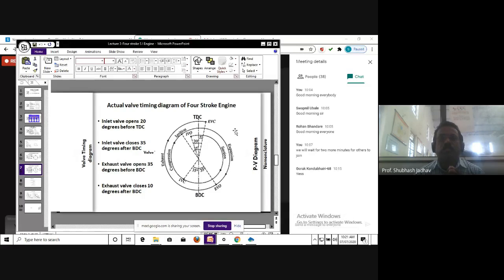So it is very important to understand what is wall overlap. A question may be asked in the examination to write a short note on wall overlap. So you should be in a position to tell what a wall overlap is. You have to draw this particular wall timing diagram, and with the help of the wall timing diagram, you should be in a position to explain what you mean by it and how it is going to affect the operation of the engine.